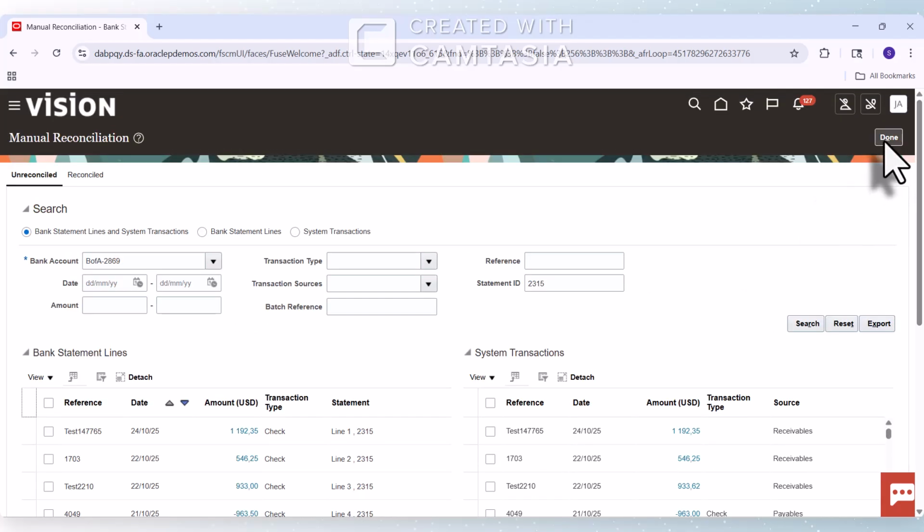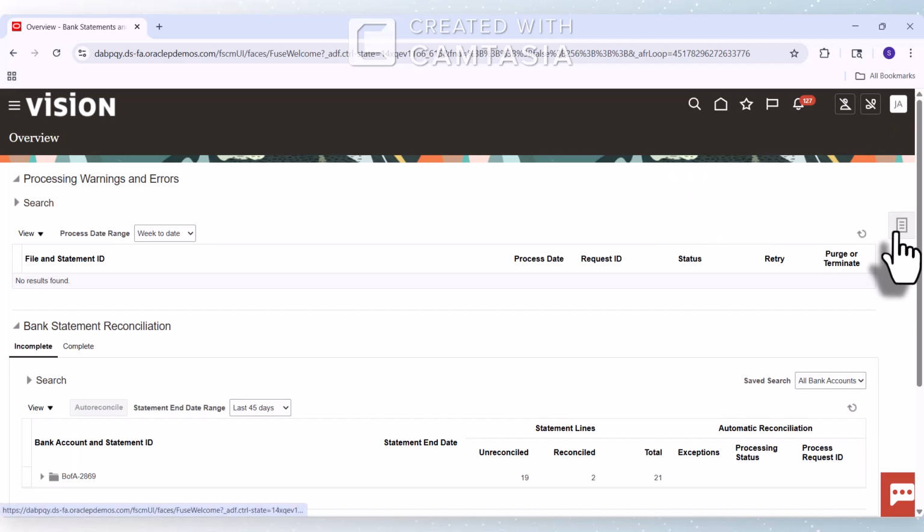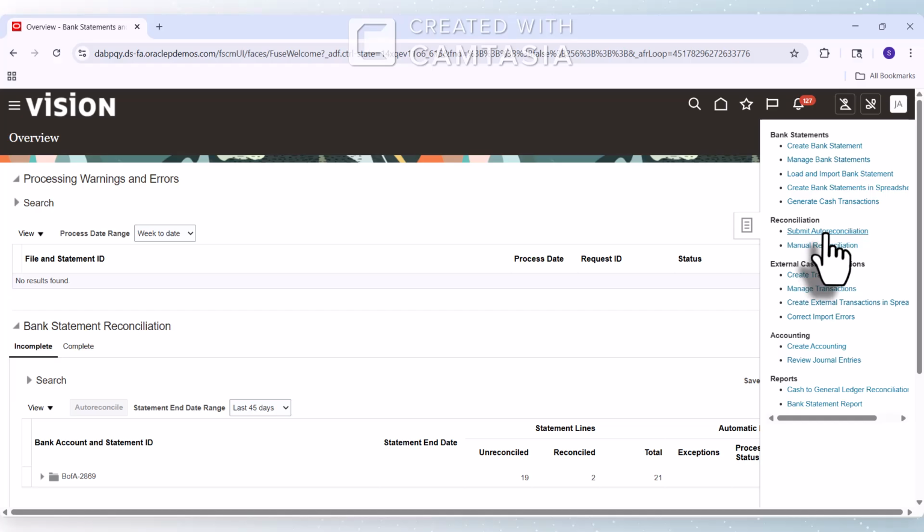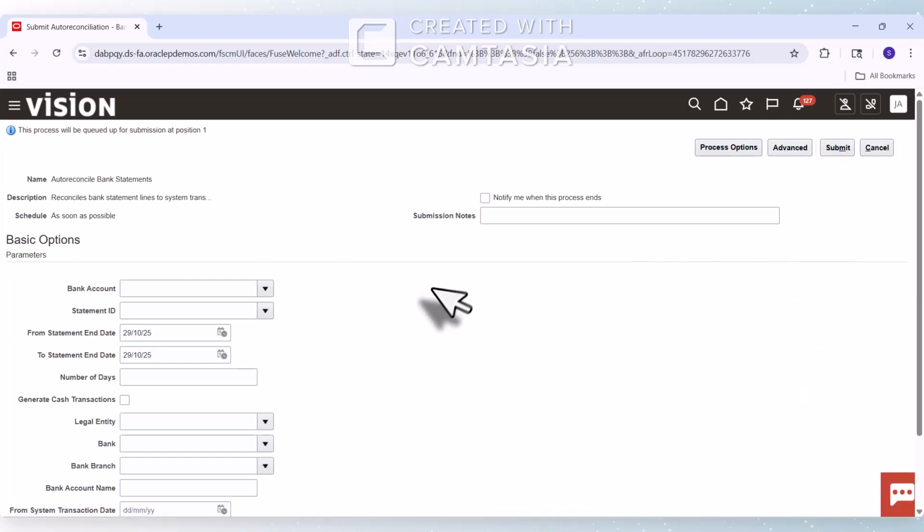I'll click on done. I'll go to auto reconciliation, submit auto reconciliation. Bank account is Bank of America.